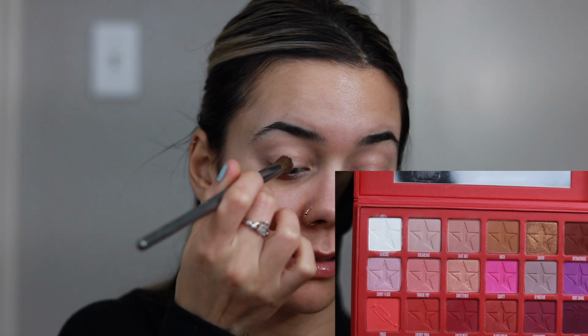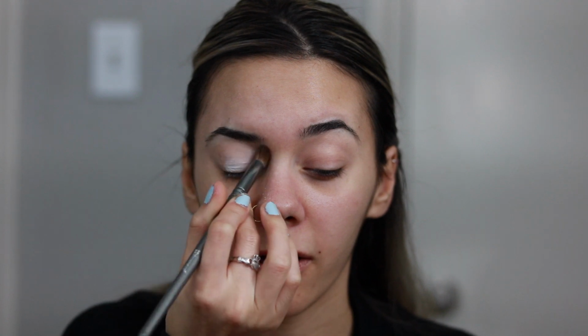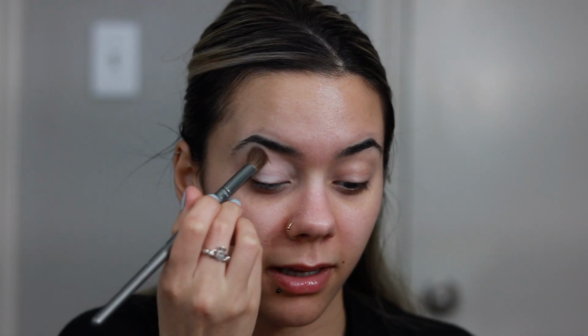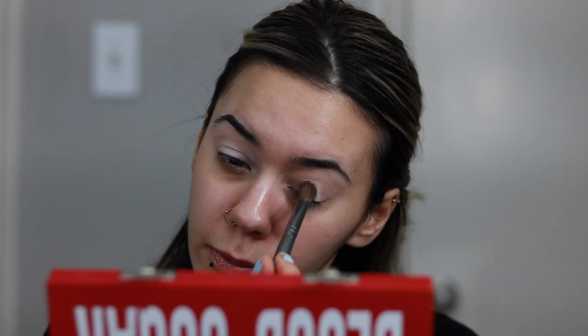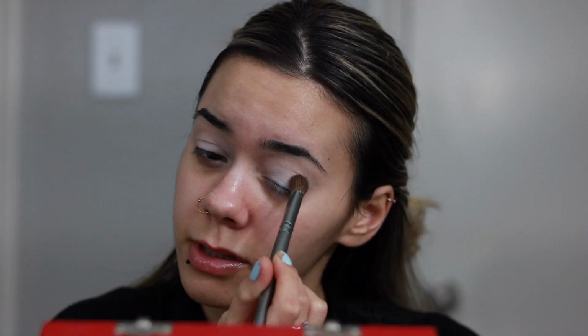I'm just going to take a random BH Cosmetics brush that looks like this, and I'm going to take the shade Glucose, and I am going to set my lids with that shade. Super white shade, so it'll help the colors appear more pigmented and also give us a flat, set canvas to work with. You don't have to go super crazy with this, just enough.